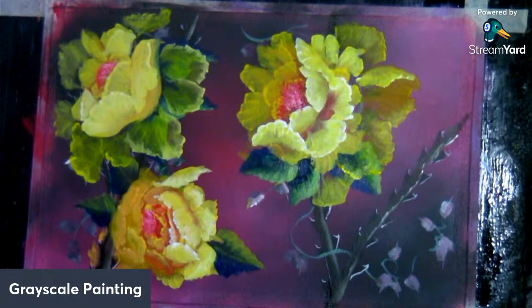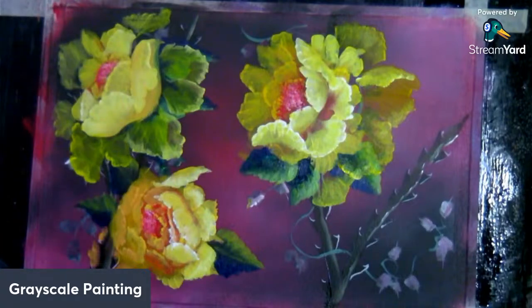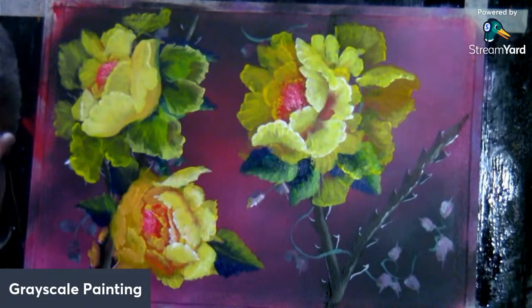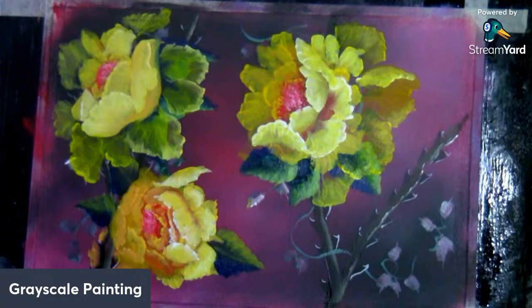I guess the buds could be yellow. Ooh, and before I do that, I'm going to have to definitely mix these two. Let's mix the yellow and the white together real fast. We need to do this so they stand out, actually. So it's nothing but yellow and white. There. Let's get rid of that. Okay, this is pretty neat. Shown to me by the Jenkins. Really neat. I love it.